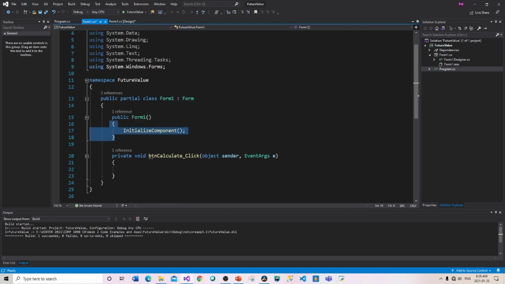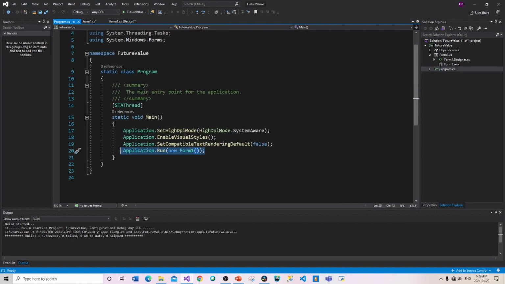And we're actually initializing the form. This is the code that says, okay, as soon as this thing starts, open up this form and display this form to the user. Okay, so there's this relationship right here with here.